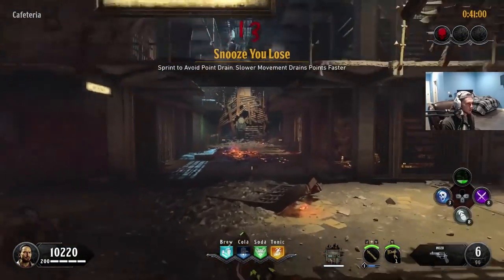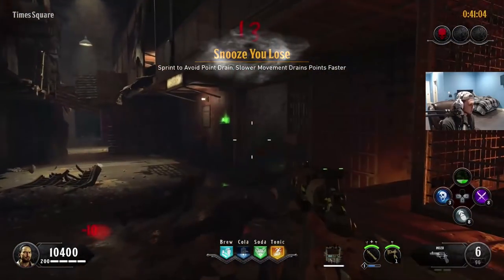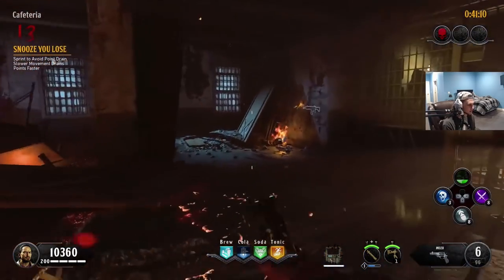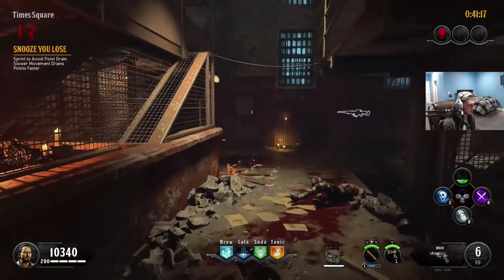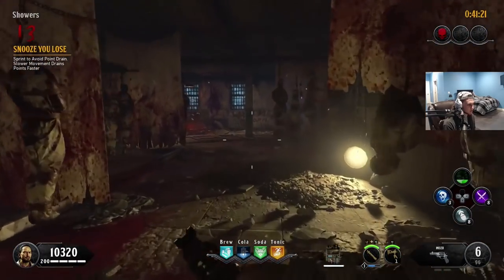Sprint to avoid point drain. Slow movement drains points faster. Alright, so... Oh, my points drain. Alright. So we'll just stay in sprint. Can you slide? No, you can't slide. Well, I guess... Hold on, I'm trying to figure out how this works. No, sliding takes it away. So you need to be sprinting.